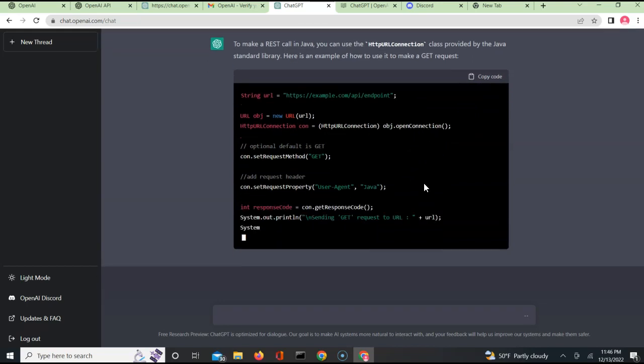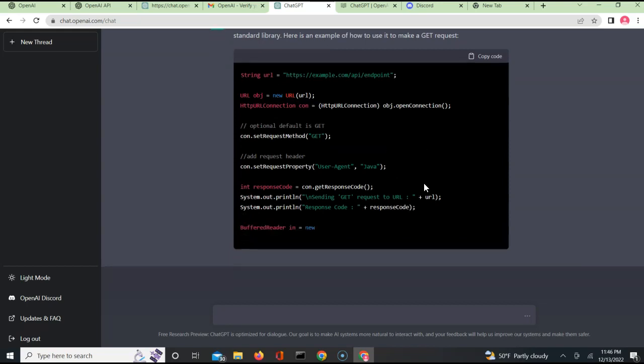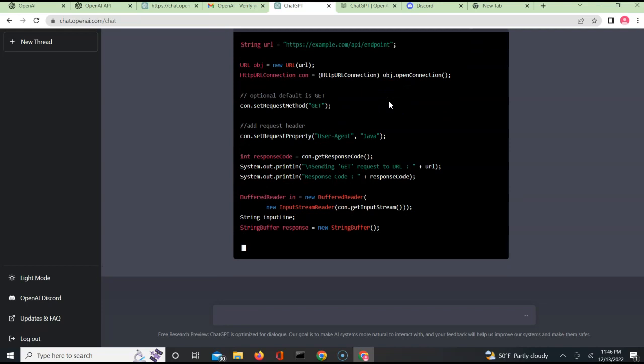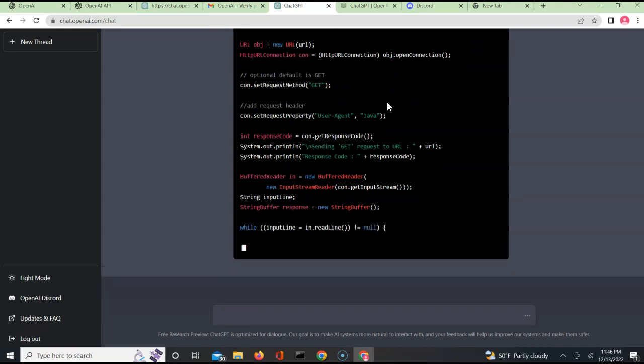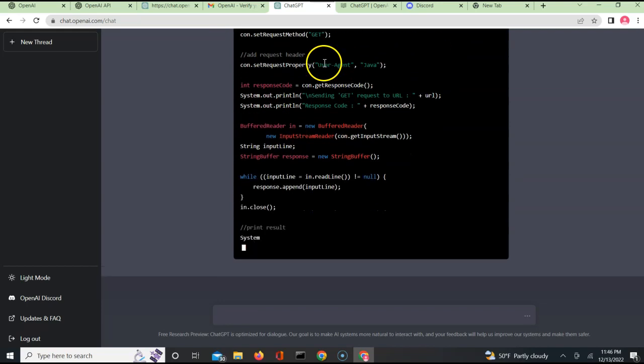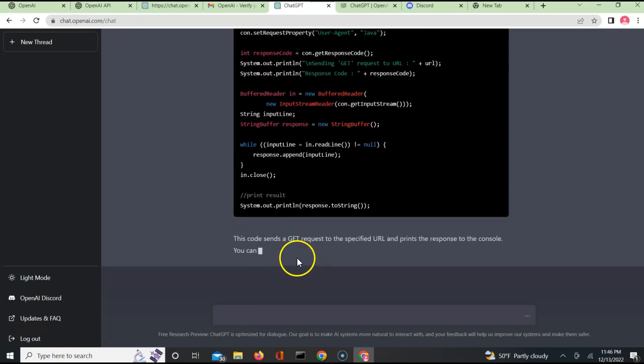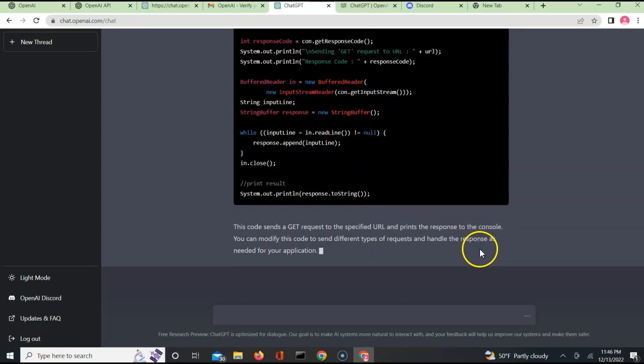It is literally doing all the heavy lifting of the skeleton which is necessary to build Java code to write a REST endpoint which does a get operation. It is pretty much writing the entire code for you. This code is a get request. For example, right now it has given me something which will help me in performing a get operation with REST. Well, this is just the beginning where you got just a sample code.